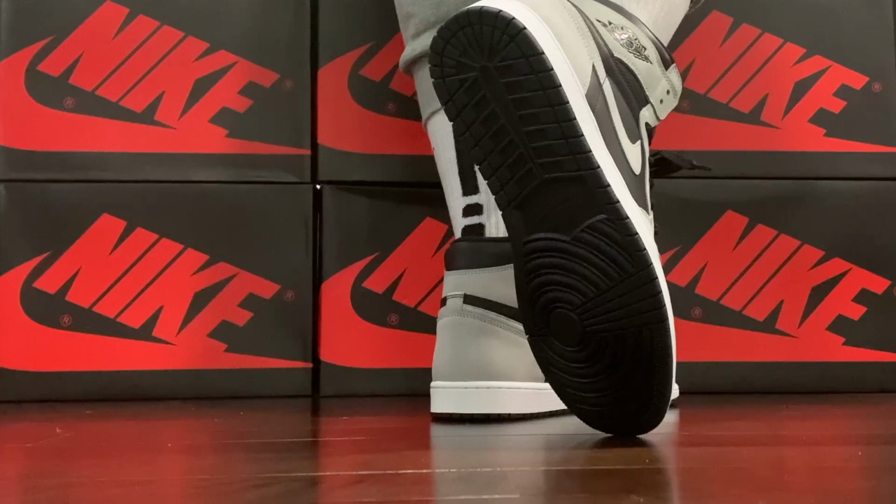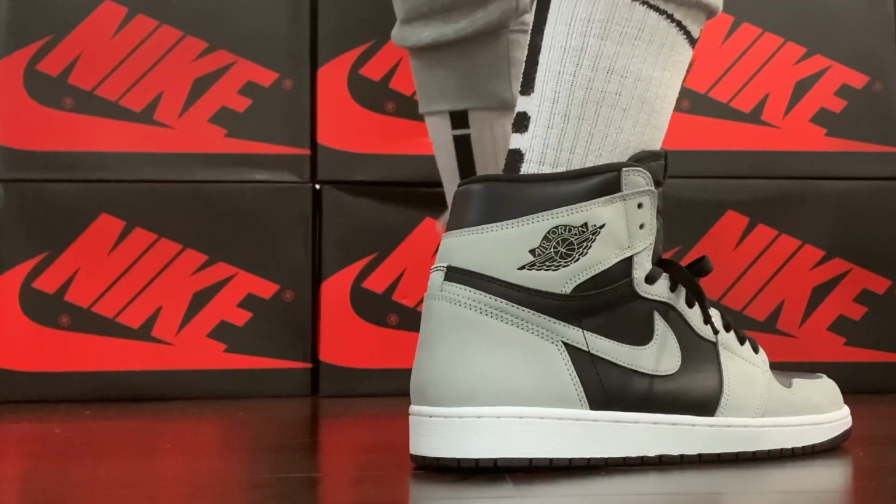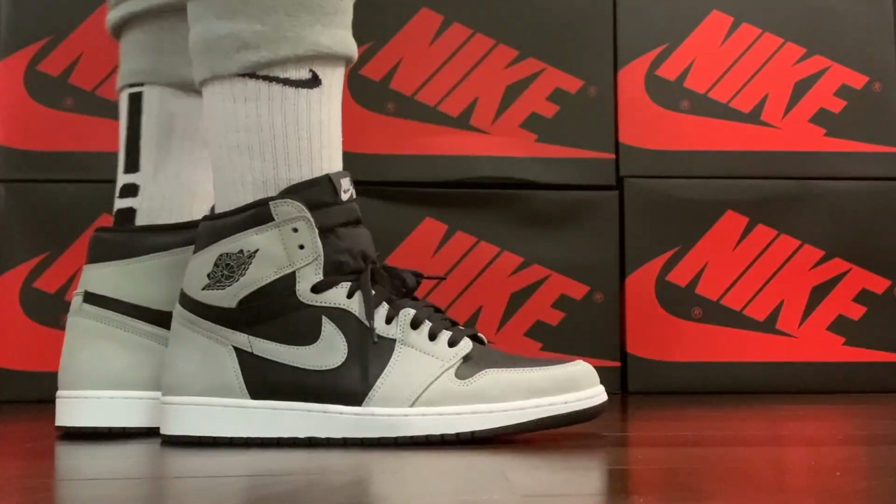Overall, I recommend copping these at retail pricing or even at resale pricing. This is definitely something that you want in your collection. So that's what I think. Let me know what you think.